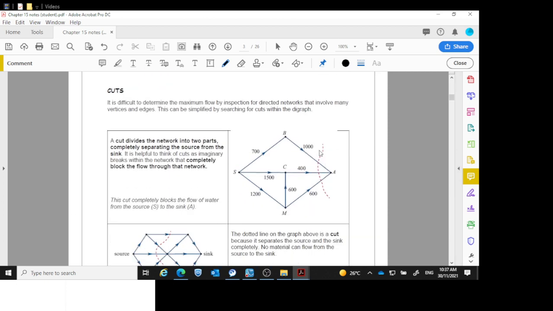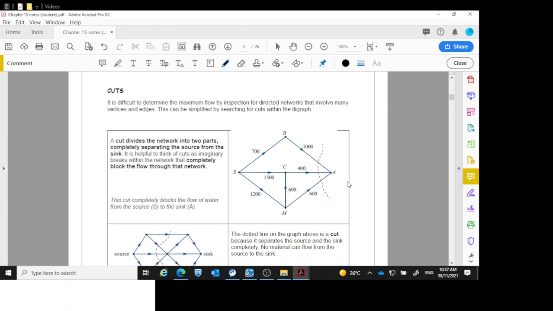Now, we can't keep doing that all the time. So there's a way that we can work this out. Remember what we said before, that the maximum flow, the maximum I can take from the start to the end, is the minimum cut. So we can divide it. How do we even try and think about the minimum cut?